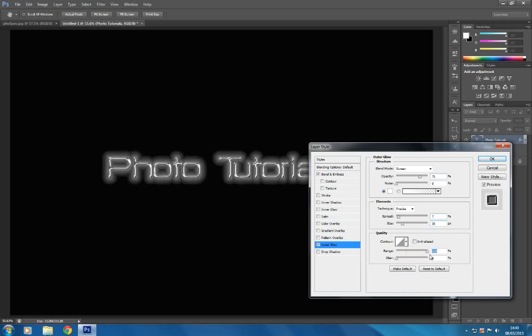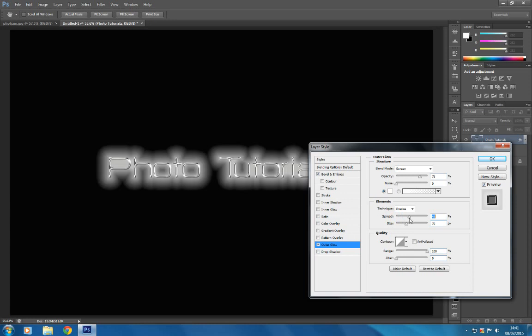The range goes up to 100%, and the jitter we're just going to leave. So what we can do is start increasing the size, like so.